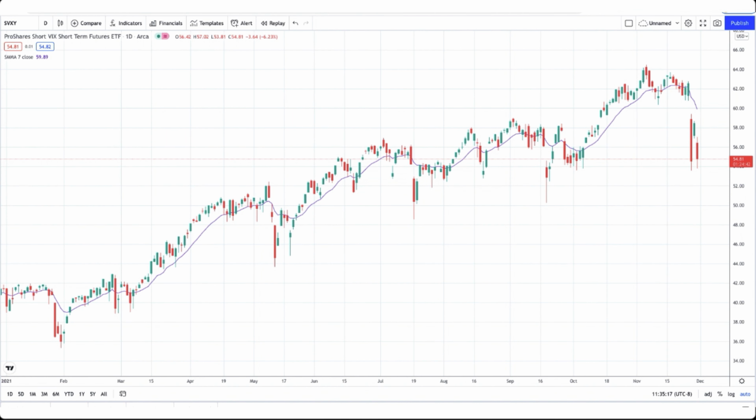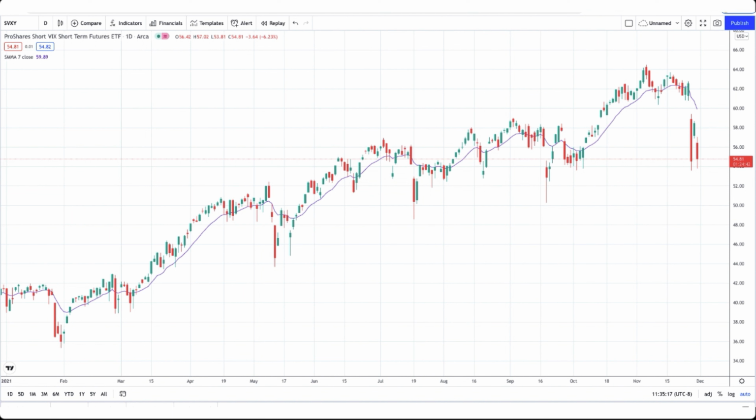Which is why I wanted to share this trading opportunity that I always use in situations just like this one. While reviewing the stock charts, I found an ETF that looks promising for a short-term option play. The ProShares Short VIX Short-Term Futures, ticker symbol SVXY, is an ETF that provides inverse exposure to an index comprising the first and second month VIX future positions.